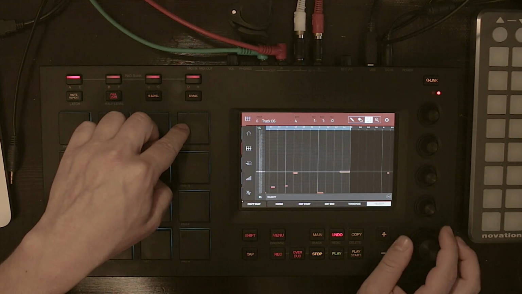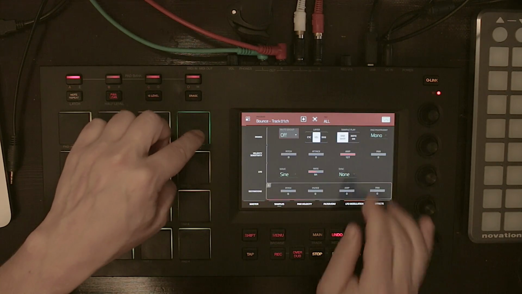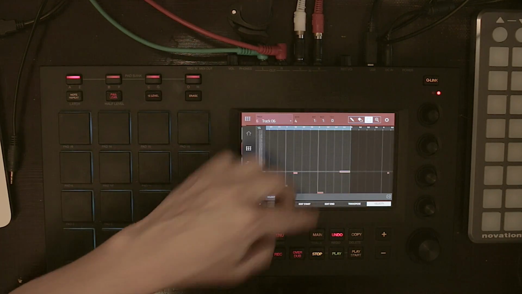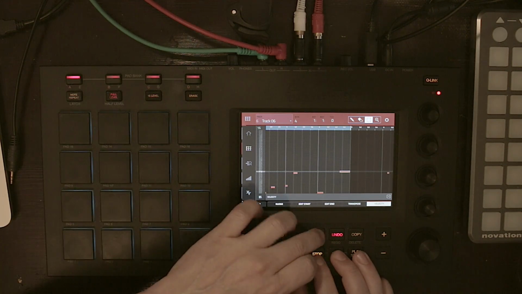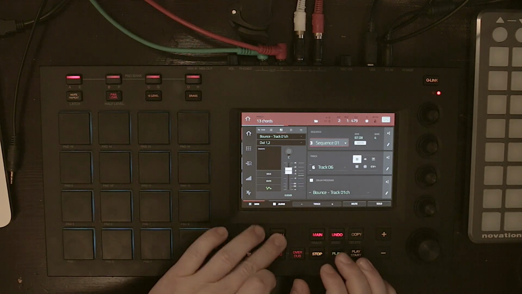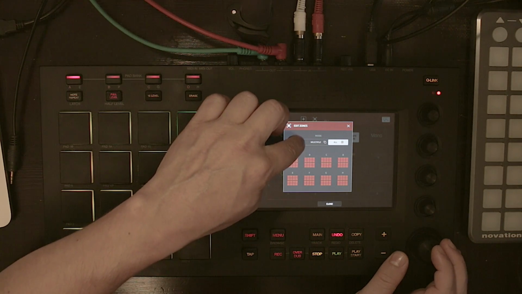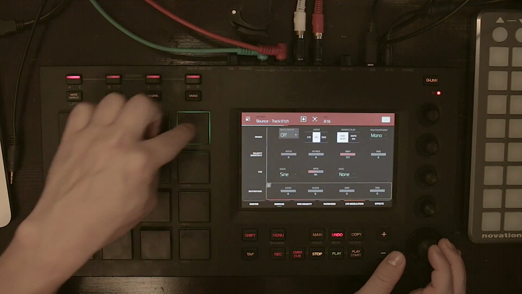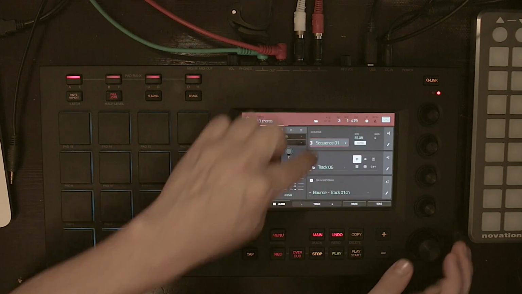Let me just pull up the velocity just a tiny bit, and then I'm going to go into the drum program. I'm going to set this to be a note on, so it stops when it reaches the end of the note, and then when it jumps to the next sequence, it actually doesn't overlap the other drums. So let's listen to it. Okay, so I made something. I had the all function on, so actually it's one shot. Let me go out to current. Now select the pad and go note on. All right, cool. So let's hear it.